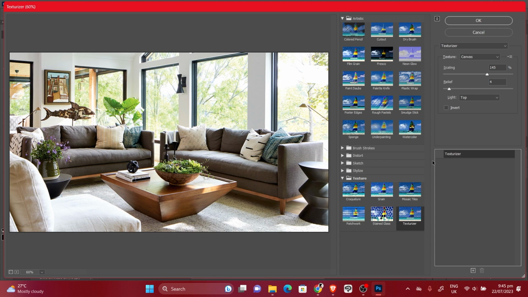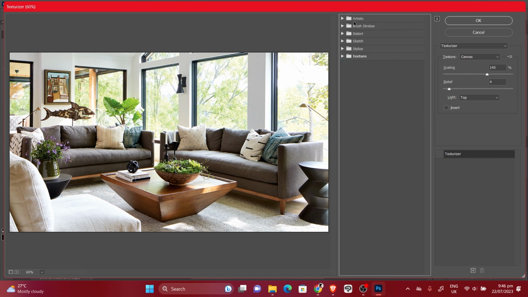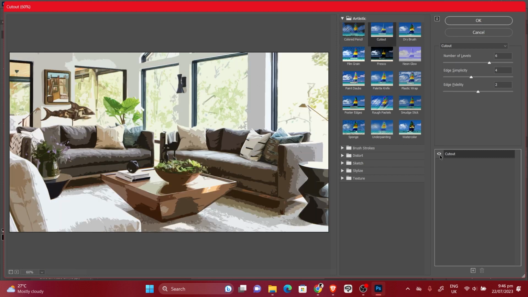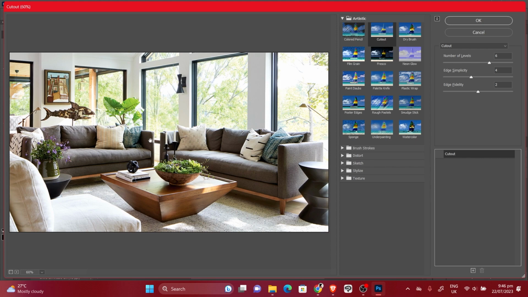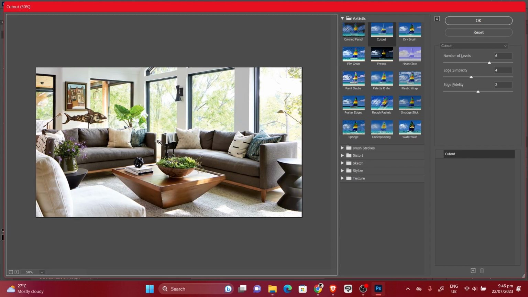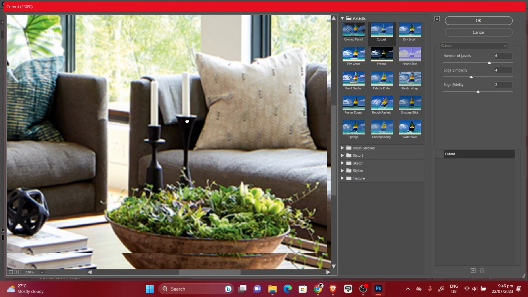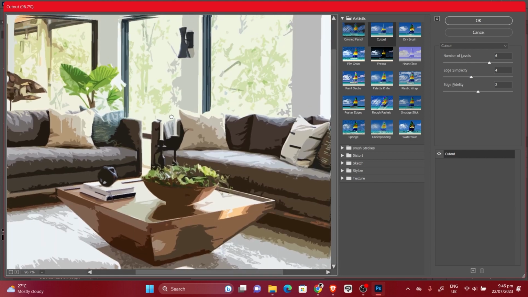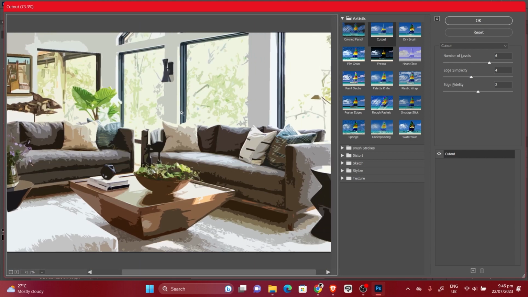So there's always going to be a default filter created here, and all you have to do is browse through these types of filter categories. And the first one I'm going to try to use is artistic, where we have the cutout filter. Now the cutout filter simplifies the whole image into fewer colors. So as you can see, without the filter we have all the details showing over here. When I turn on the cutout, it simplifies it into simple two-dimensional shapes. Flat colors, yes.